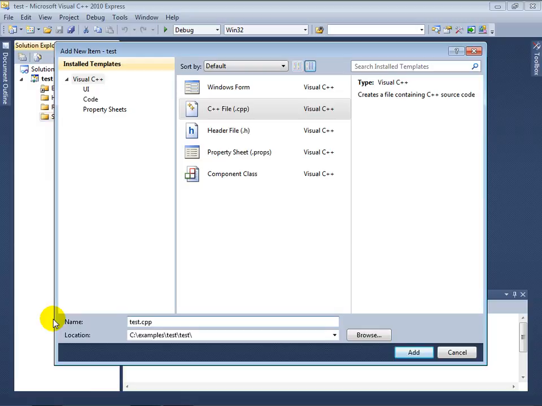Typically we will name our files in the book based on what chapter number and figure number it is, or sometimes when we get into the concept of classes, based on what the class name is. But as long as you have the right file name extension, it's really somewhat irrelevant what your file names are. It's a good practice to name them in a way that you understand what their purpose is. So I'll call this one test.cpp and I'll click add.